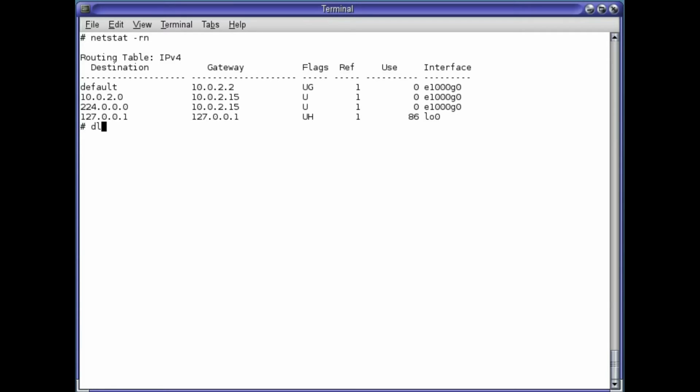Now you can also show your network speeds with the dladm command with a show-dev, and this should show us the network speed of our link for this particular VirtualBox. This is a virtual connection, but it is 1000 speed, full duplex. That is how you would check the speed of your particular box.